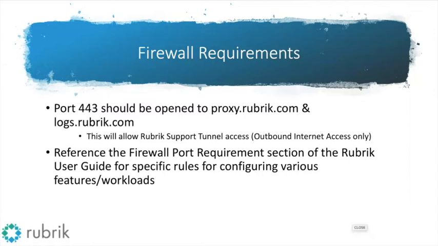The Rubrik support tunnel is how the support team or field team will be able to access the Rubrik nodes remotely to perform an upgrade or check any issue statuses. This is outbound internet access only. Please reference the firewall port requirements section of the Rubrik user guide for specific rules for configuring various features and workloads.